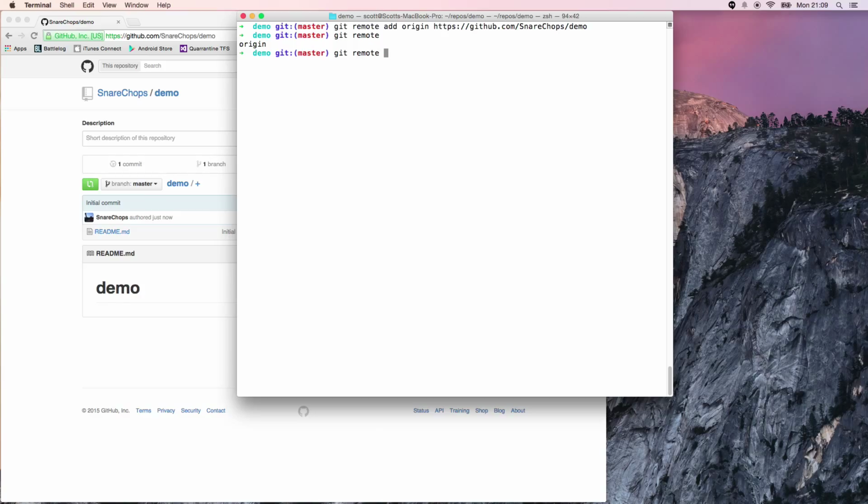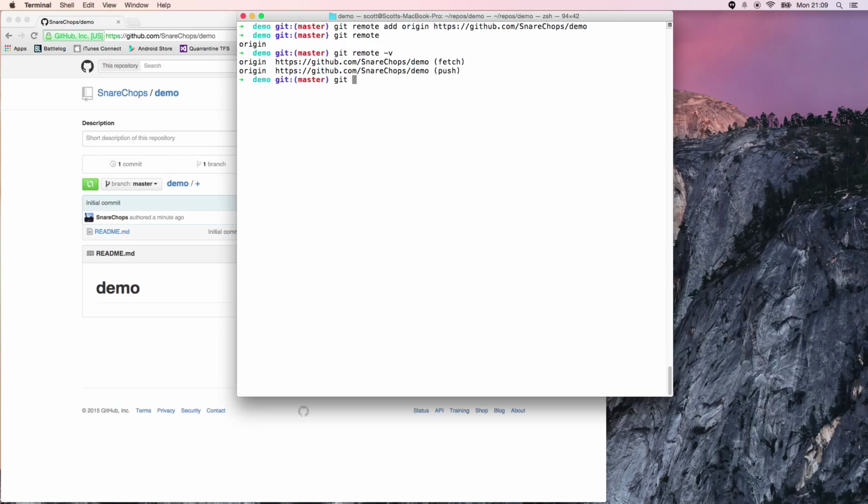You can get more information by running git remote -v. Tells you that you have a fetch and a push. It's normal to have 2. This is what you want. You want to fetch and you want to push. You want them both to be called origin, and you want them both to be the correct URL. If you have this all right, great.